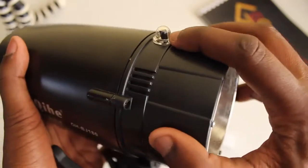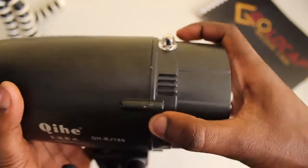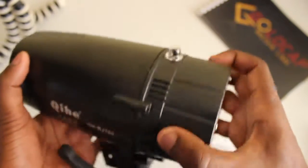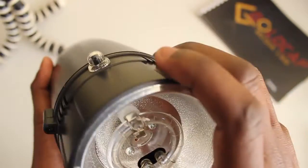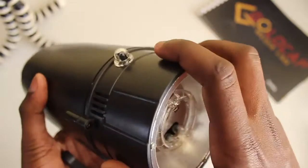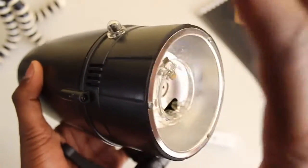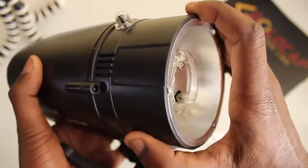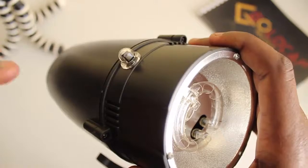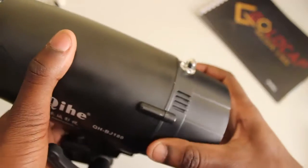And up here you have this little light sensor. When I looked at the listing, it said that I'm able to fire all three of the flashes at the same time, because these came as a set of 3. But this actually uses a light sensor at the top here. So when one of the flashes fires, this sensor is able to pick up the light and then fire. You'd expect that there's a delay, but it pretty much goes off at the same time as the other flashes. The only problem is you have to make sure that this is exposed to light coming from one of the other flashes, otherwise it won't go off.